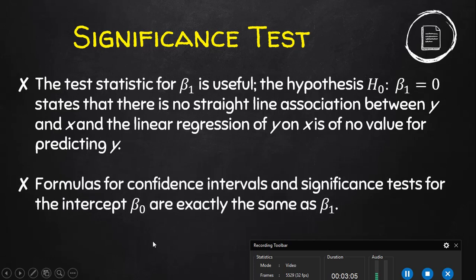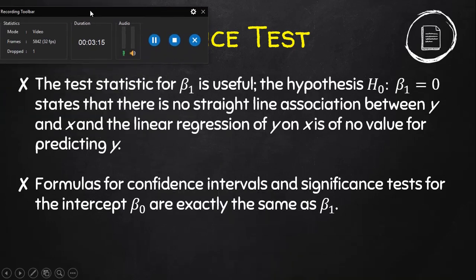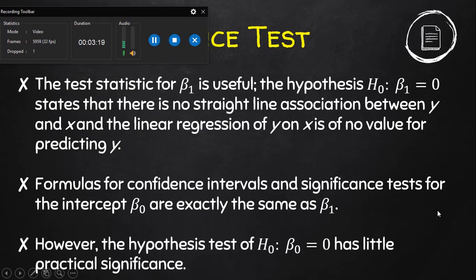If you had to run a confidence interval for the intercept, which is beta sub 0, you could run it the same way that you do for beta 1. But in reality, we don't have a use for testing our intercept. It has little significance in statistics, so we won't ever really do that. We will stick with testing our null hypothesis on our slope, beta 1.